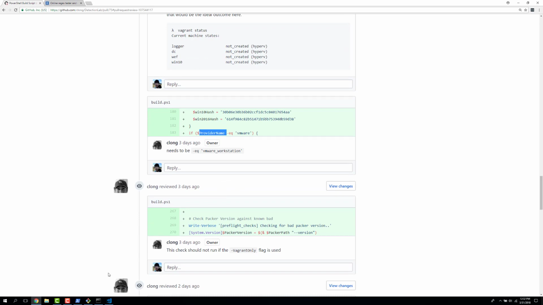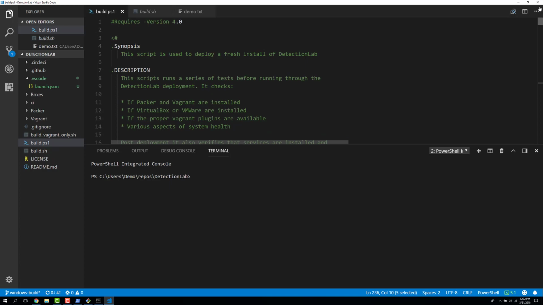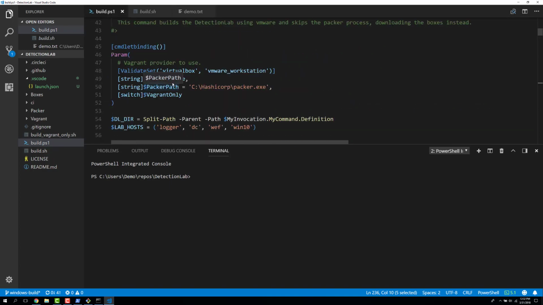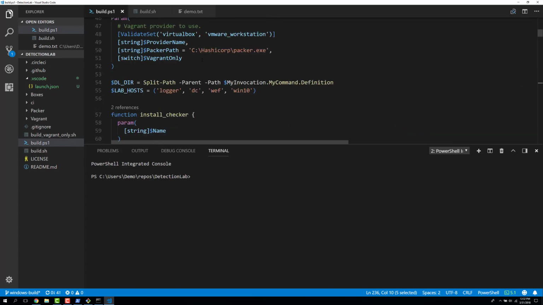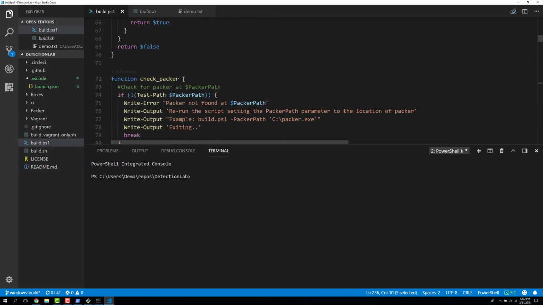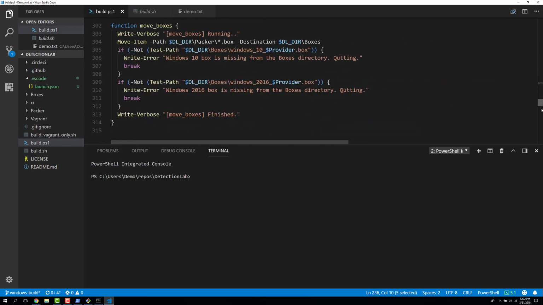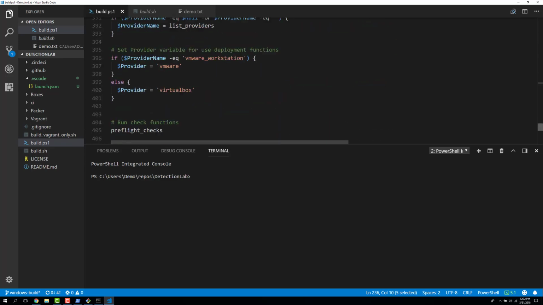Provider name. Okay, let's fix this real quick. This is going to be an easy fix, because we are going to change... Oh, we moved that all down to the bottom, right? The if statement where we swap out the Packer provider name.